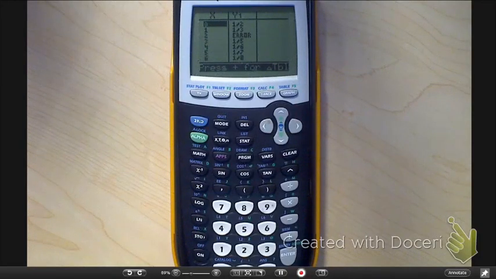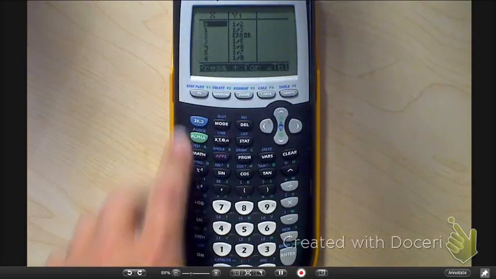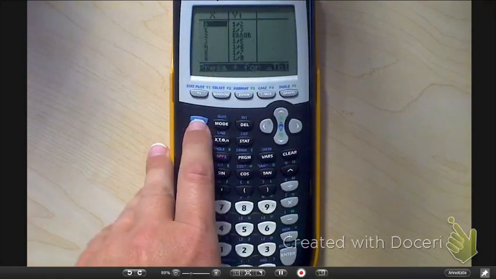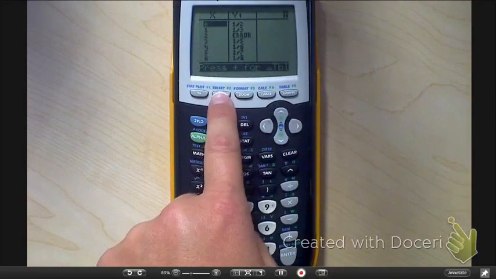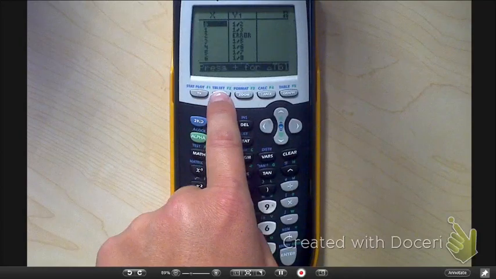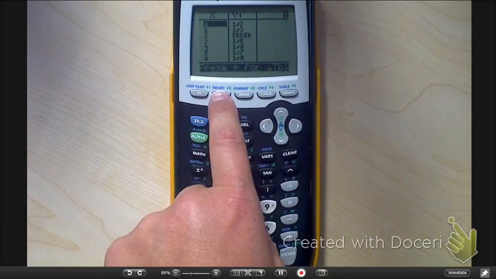So here's how you're going to get the calculator to let you type in values. Are you ready? Yes. Perfect. Me too. All right, you ready? It goes blue for second. Push second. And then underneath window, right here, I'm pointing to it on my screen. Underneath window, it says table set, TBLSET, table set.